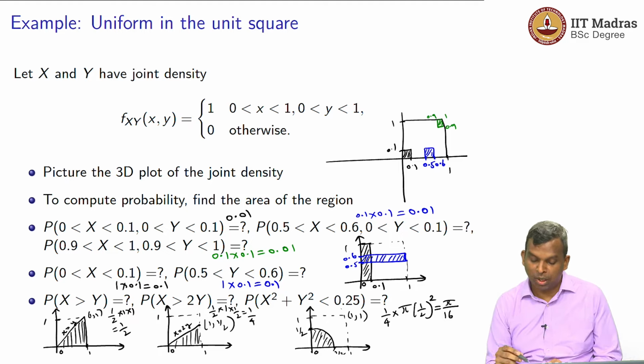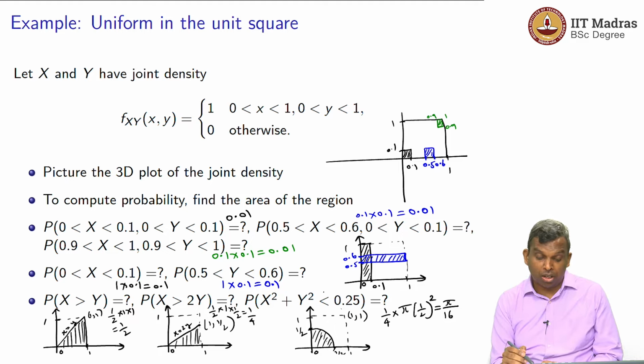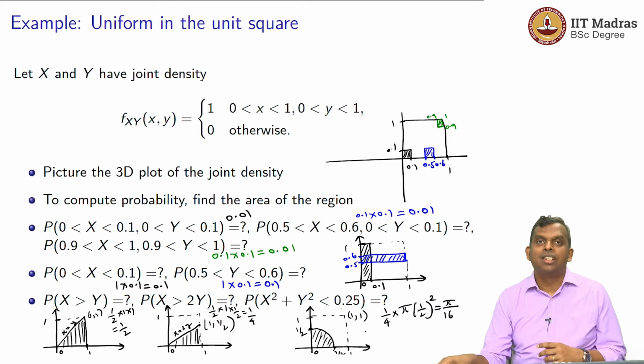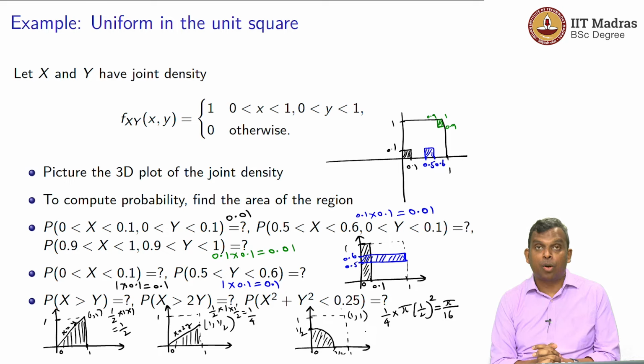That's really great. Okay, so if you're not sure about this formula, if you didn't know it's from a circle, and the area of a circle is pi r squared, so go back and check out how you describe circles involving x and y. Okay, so that's half, that's correct. So hopefully with uniform in the unit square, you'll be very comfortable doing computations of probability given any area. You'll be able to just find that area and write it down.